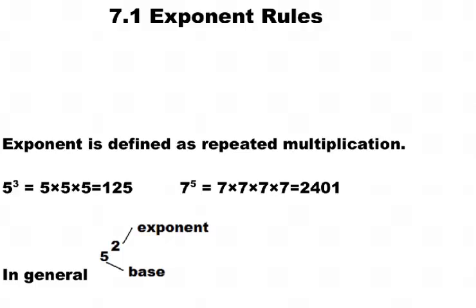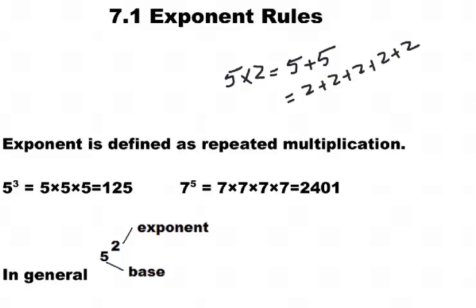In this video, we are going to talk about the exponent rules. Remember that you learned multiplication is repeated addition. For instance, if I have 5 times 2, this is the same as 5 plus 5, or the same as 2 plus 2 plus 2 plus 2 plus 2. This is the definition of multiplication.